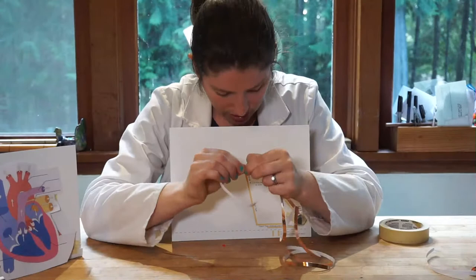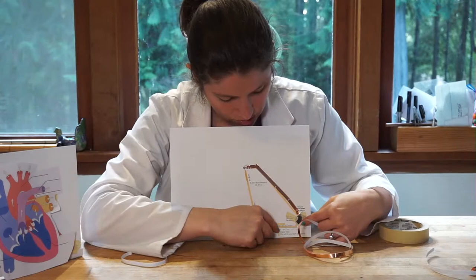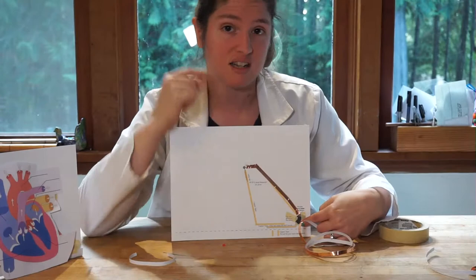So now I am ready to do the next line. This next line is going to come down and it's going to go over to the left, but it doesn't go all the way to my battery. It's actually going to just go to this little spot here, because we're going to do another one that's going to come to the battery. And we have to make sure that these two pieces of copper tape don't touch each other, because that's going to be our switch. When they're touching each other, our LED is going to go on, which is how we're going to make it so that we have this sort of bump, bump beating heart to it.